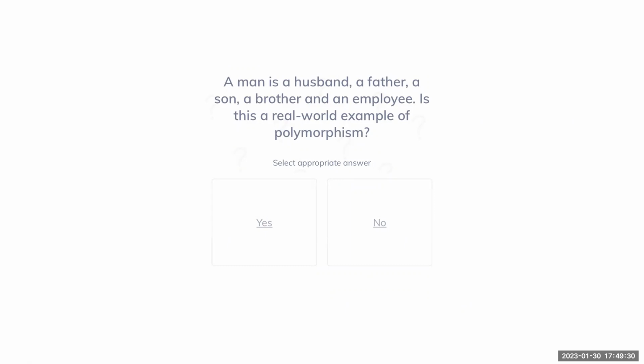You see them in different roles, and they perform these actions. Does it really look like polymorphism or not? So it's true, correct?